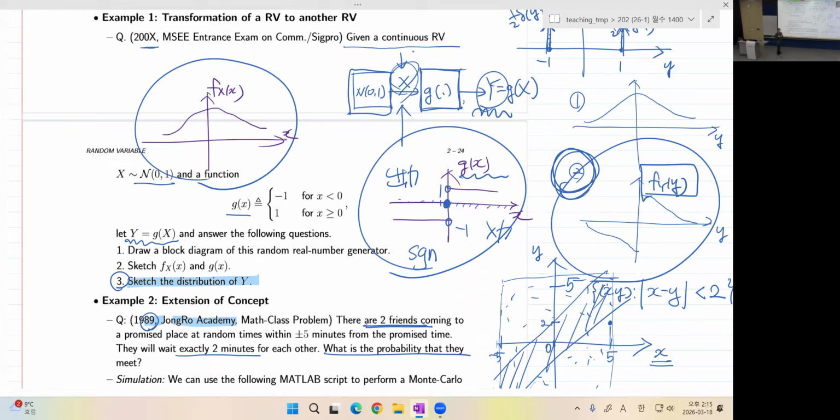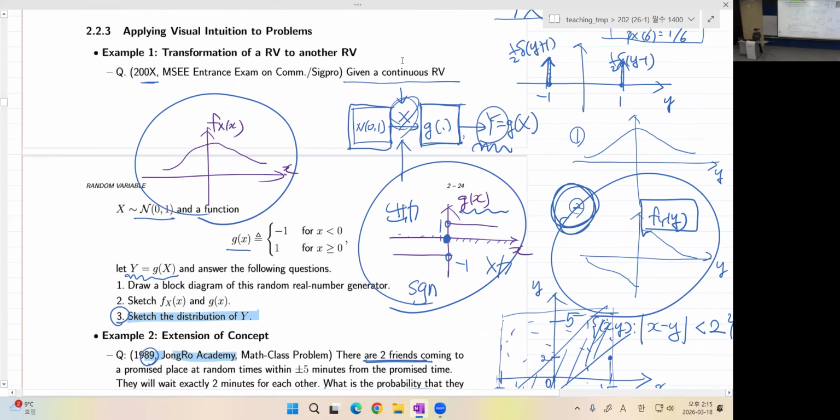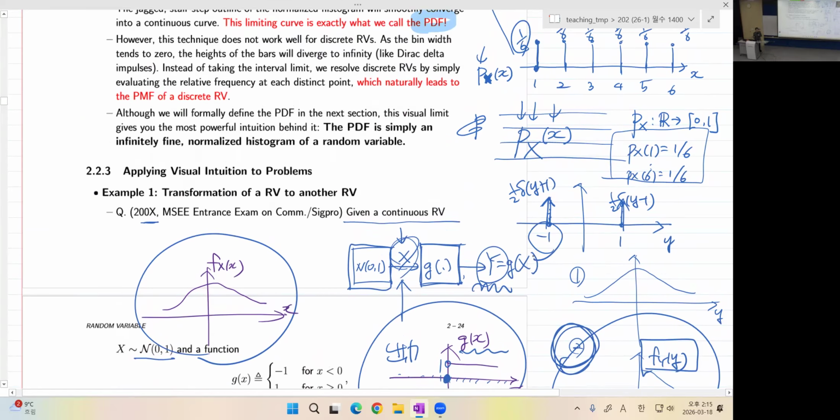And if you generate many outcomes independently, and if you reduce the bin size smaller, then what will happen? Around half of the outcomes will be located at negative 1. Around half of the rest will locate at positive 1. So you have the probability density sum of half delta y plus 1 and half delta y minus 1. Got it? So you have two delta functions in your PDF of y.